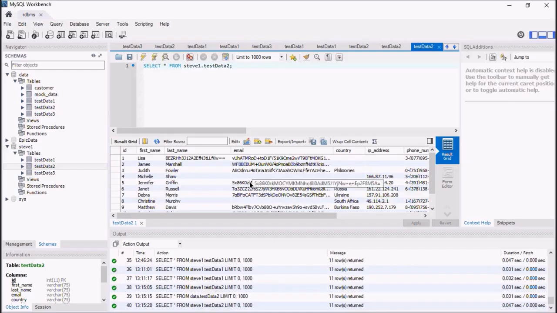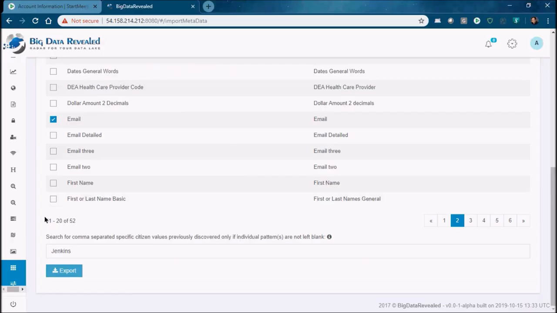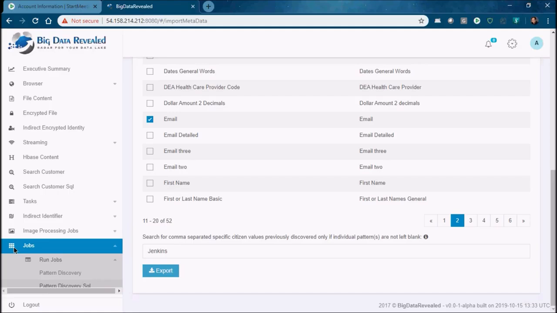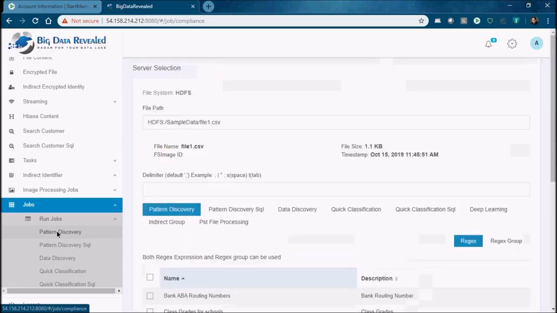So now you've seen how we use metadata, how we can encrypt after the fact or during the fact. Because if we did just a simple straight discovery run, which we can do, we would get the metadata, and then later on we would be able to come in, and I'll show you a quick example. If we just did a simple run for discovery within HDFS as an example.